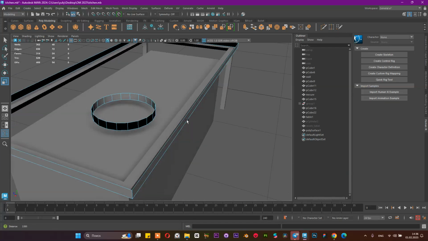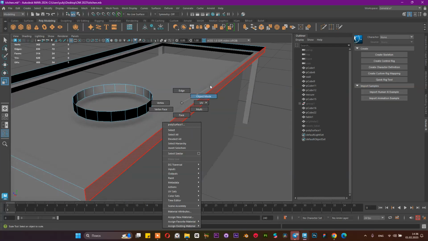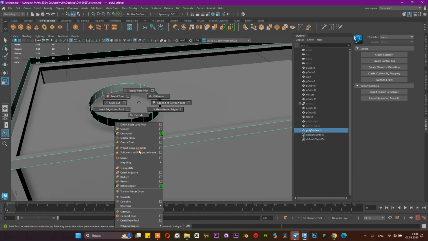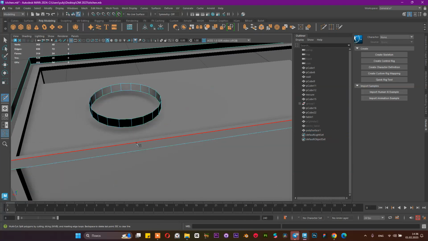We can use some bridge tool and connect these lines. Let's make some, we can use some insert edge loop tool.